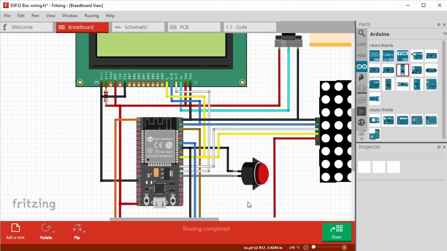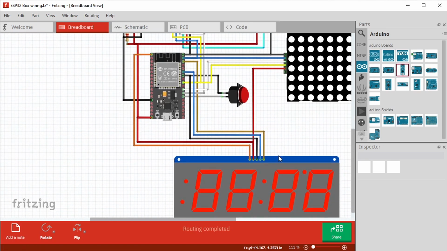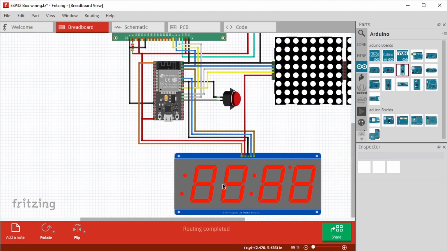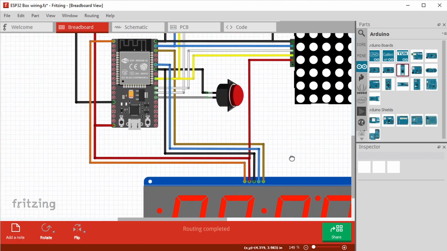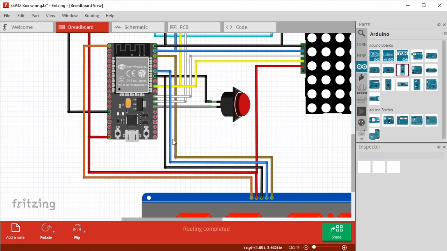So you'll see that they share this blue line here, that's the data line that's going to them. They also share this yellow line here, that's the clock line that's going to the SPI pins on the ESP. Then I've got the 7-segment display at the bottom. This was using the I2C interface. So you can see this blue and this kind of whatever colour that brown is there. They're going to the I2C pins here.